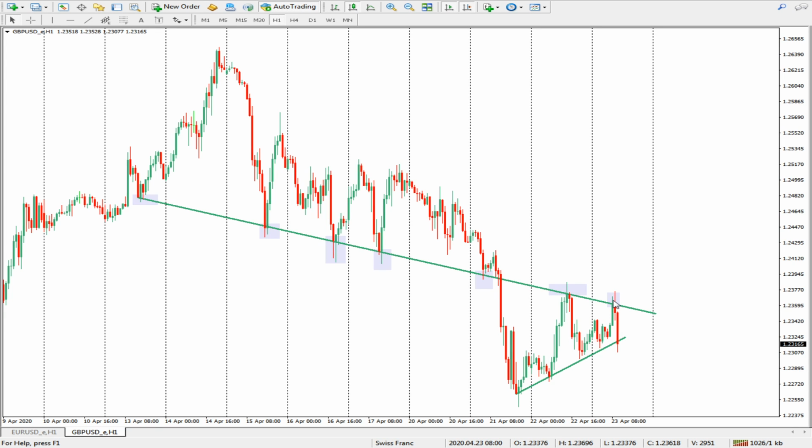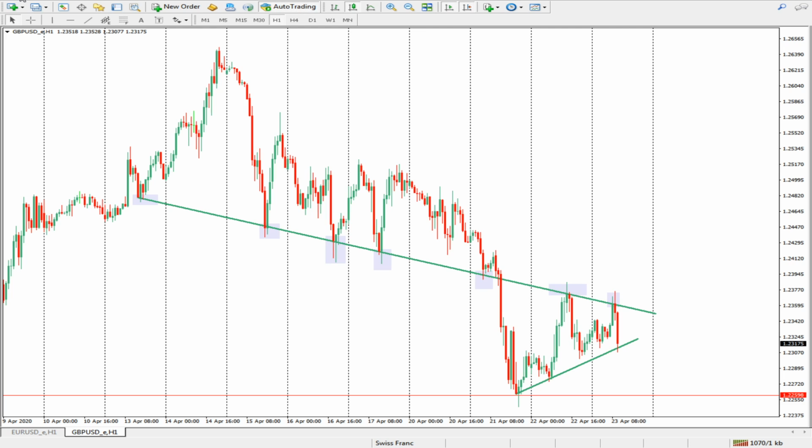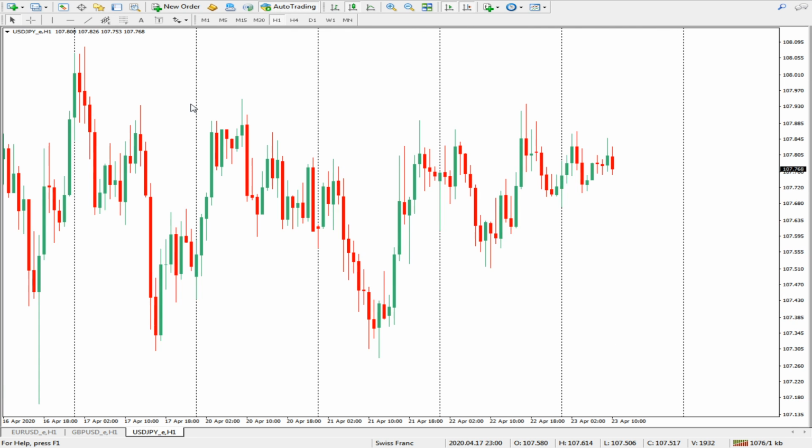We do expect price to break below this level here. If it can go successfully below this support, then we expect it to proceed much lower up to this point, 1.22598. So the idea is to wait for price to go below this level, retrace back, and then continue to the lower side up to 1.22598. So just a break below, a retracement, and then a continuation up to 1.22598.